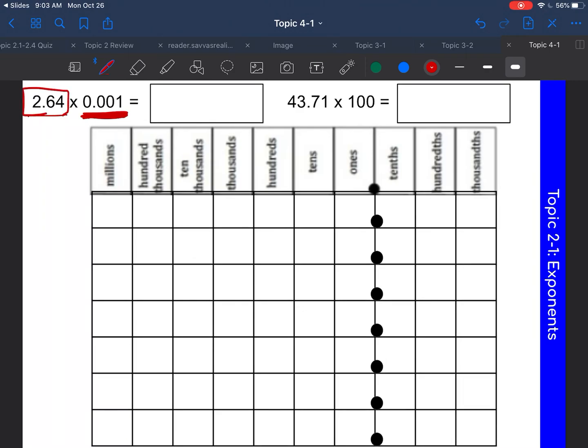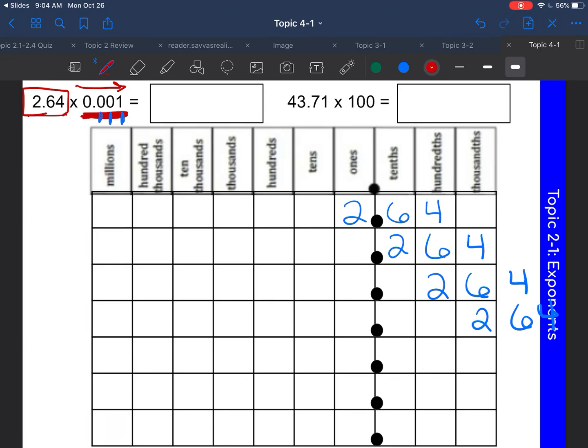So we know we're going to shift 2 and 64 hundredths towards the smaller numbers, okay, because smaller numbers go that way. Smaller number place values go to the right. Bigger number place values go to the left. And how many times are we going to shift 2 and 64 hundredths? Well, there's 3 place values, so we're going to shift it 3 times to the right. So do that right now and see what you get as your answer. So let's see, if I put 2 and 64 hundredths, okay, I shift it once, I shift it twice, I shift it 3 times, and I'm kind of running out of room over here.